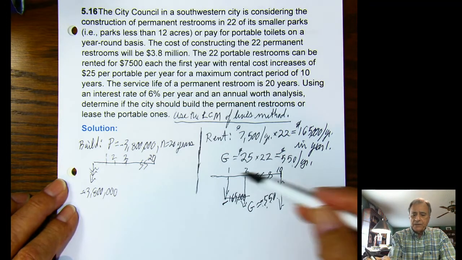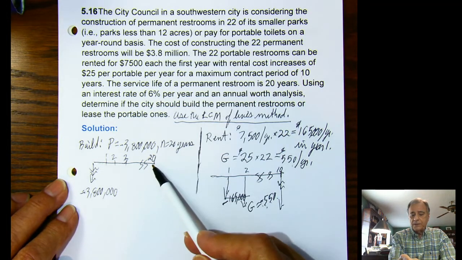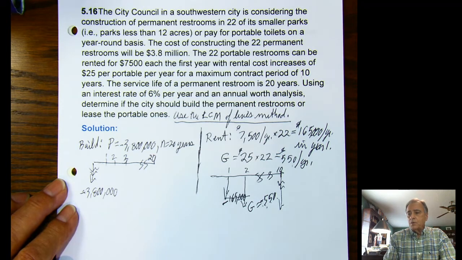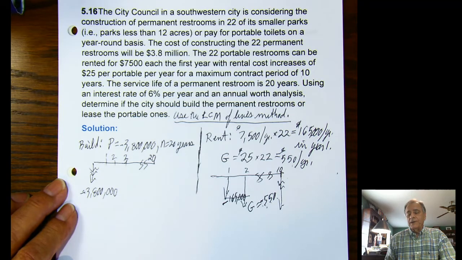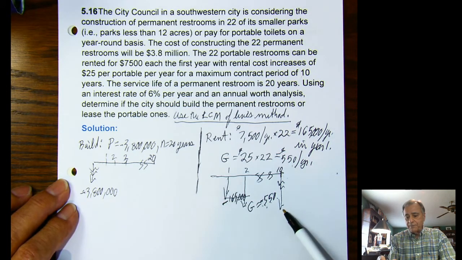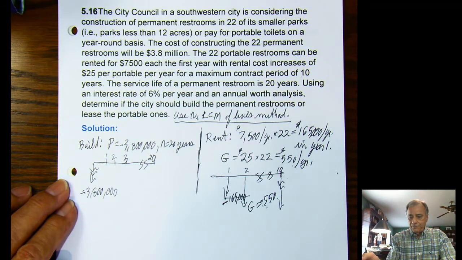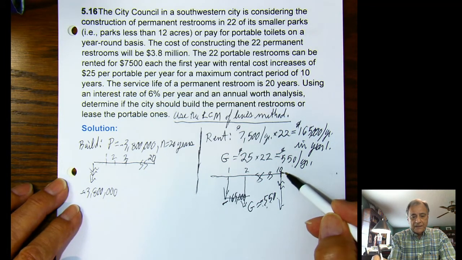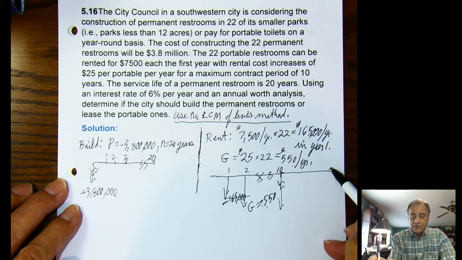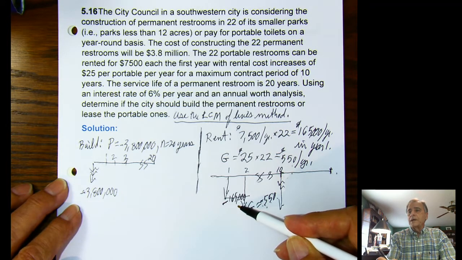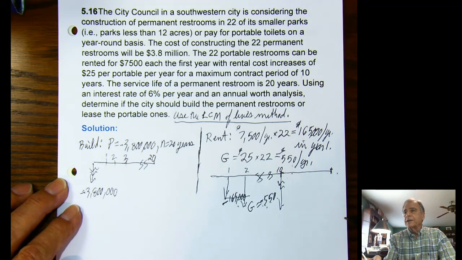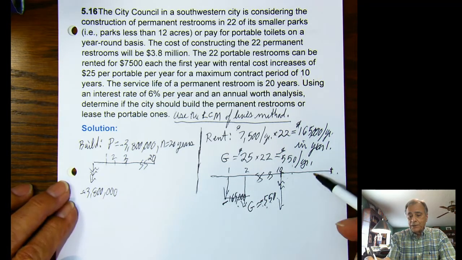Now the problem is we've got a 10-year series here and a 20-year series over here. So we have to assume this series repeats. Well, I'll tell you, this is a really strange assumption because remember, this cost was going up, but we don't know any different that they couldn't sign another contract for another 10 years that would start back at $165,000 the first year and go up. So that's what we're going to assume.